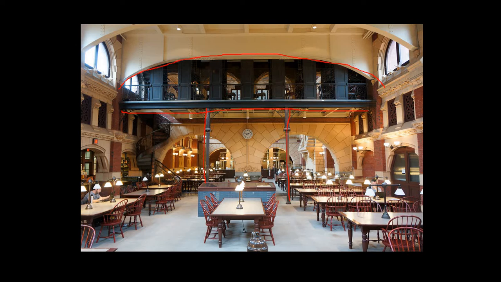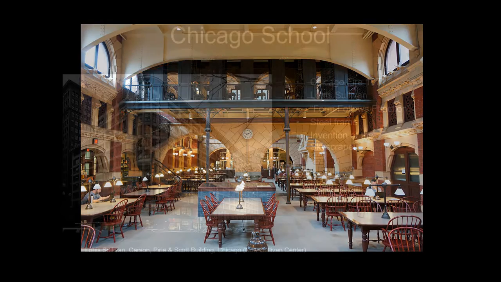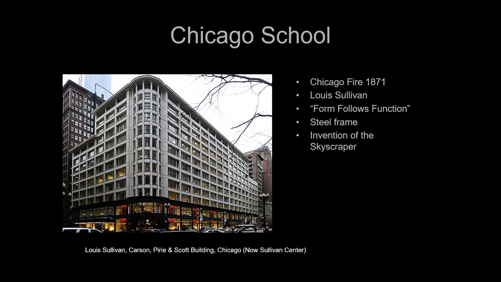We're seeing architects work with these kinds of materials, but the introduction of probably the first true modern architecture doesn't happen until a massive tragedy in Chicago, and this gives us the Chicago School. So the Chicago School is the first school of modern architecture, and it happens right here in the United States. Its pioneer is probably going to be Louis Sullivan. Louis Sullivan was one of the great architects.